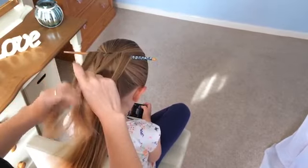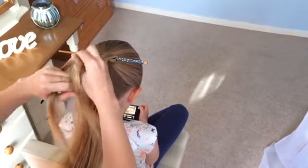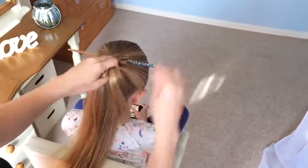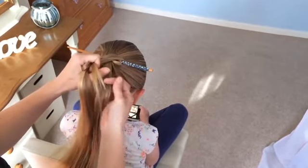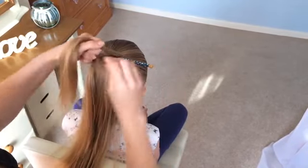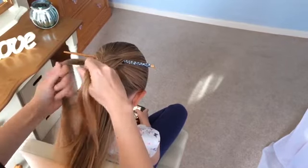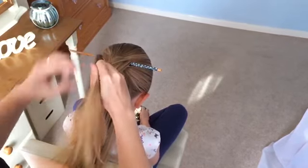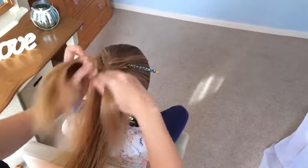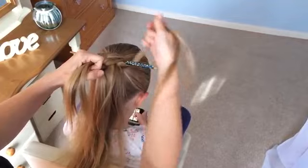And now you're gonna start the braid. So you're gonna do a normal French plait. So you take a section of hair like you would a French plait, take it round over and join it to the outside strand. Do the same, and you're just going to repeat this until you've run out of hair to add in.